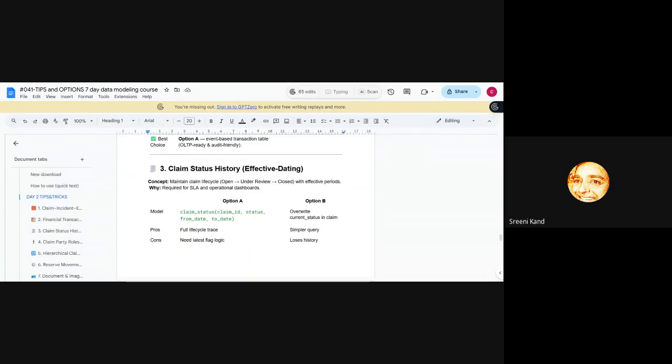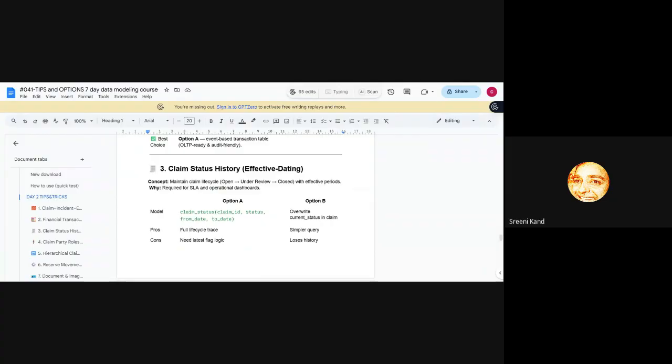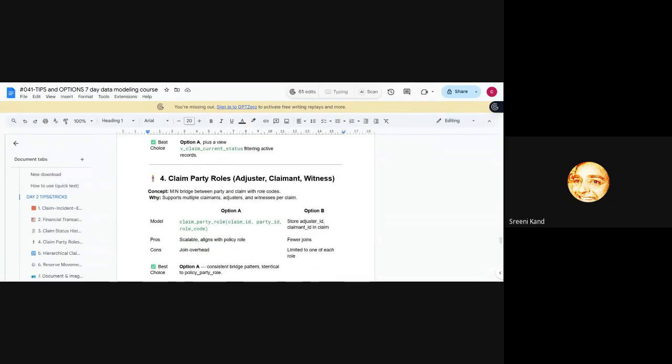Claim status history. So this is very important. Here you have to go with option A, wherein you are maintaining the history of the claim. Claim party roles. Here, what is the party role? This is very important.